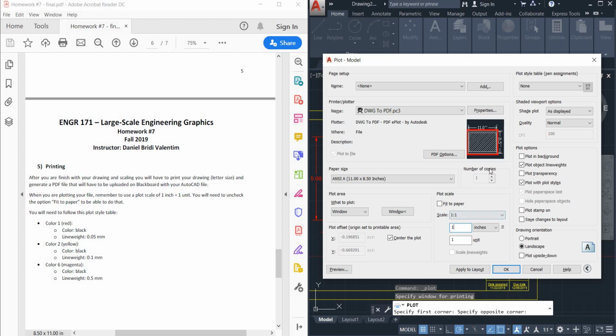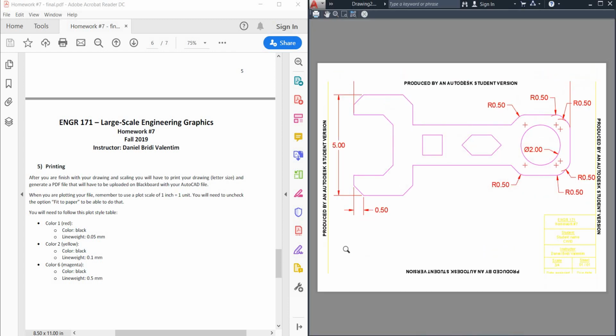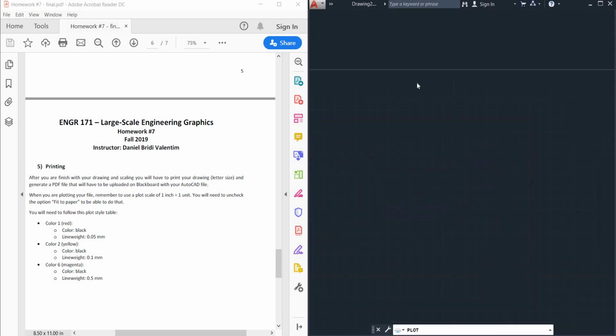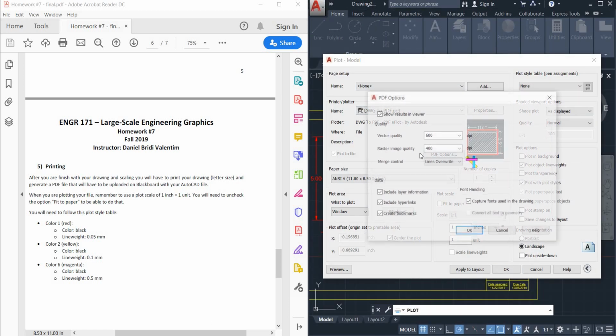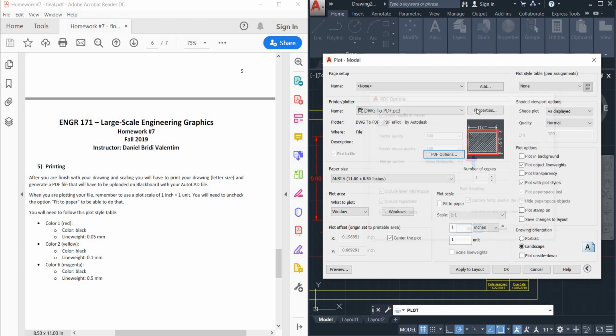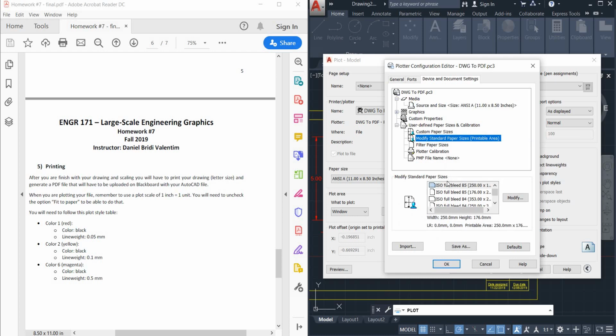Okay, now if you go to the preview, you'll notice a few things. First of all, our drawing should be all black and white, and it's got the colors. Also, the margins don't show up in our drawing. If I press escape to go back, this is because I need to go to the PDF options, the properties of the printer, and go to modify standard paper size.